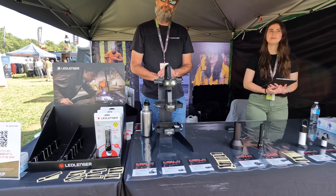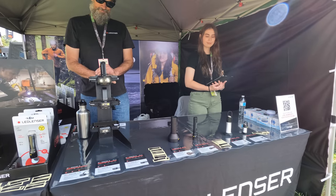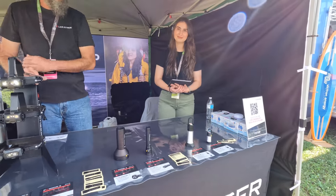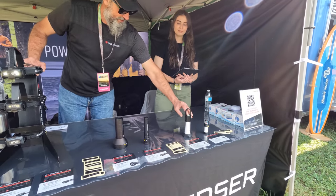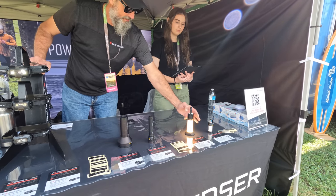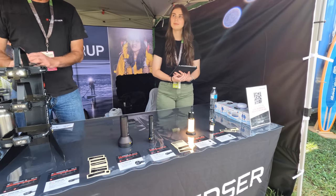Headlamps, that's nice. 7-year warranty. And over here we got the flashlights. At first glance, I would have thought that's a salt shaker, but it's another form. Is that like a lantern? It is. Press and hold the middle button, it turns it on, and then you can click through the settings. Once you get to white, you can double click it. That's actually awesome. And something like that costs how much? $89, $90. Yeah, $90.